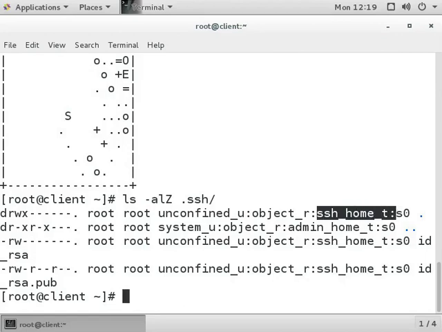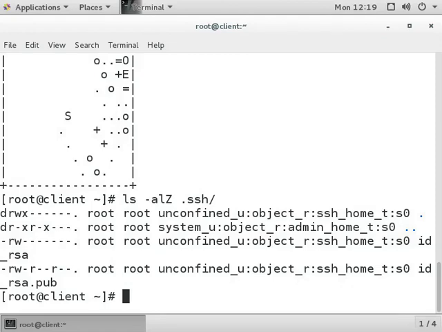See the dot directory right there. So if you want it created correctly, the ssh-keygen command will create it correctly. It will set the correct permissions, and it will set the correct SELinux context type. So I just recommend using the ssh-keygen command to do it.